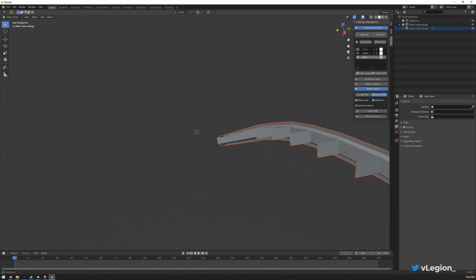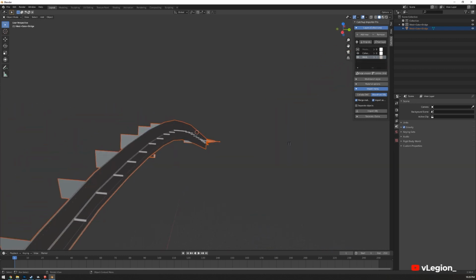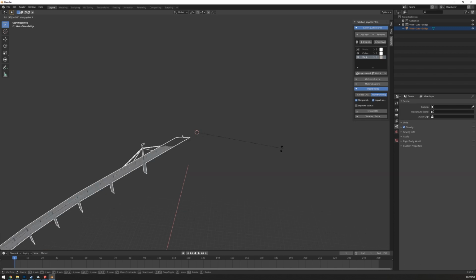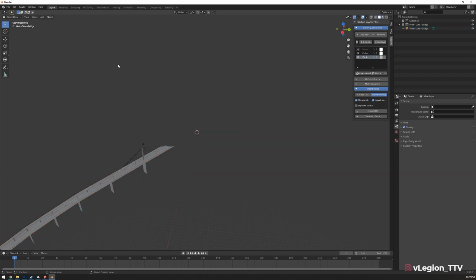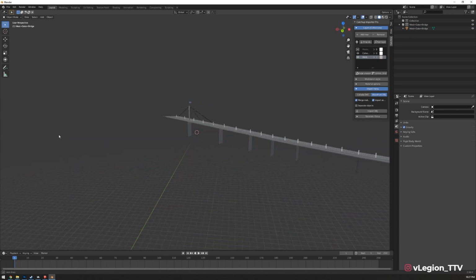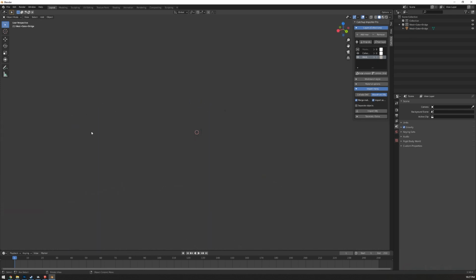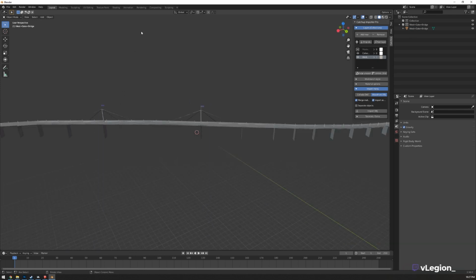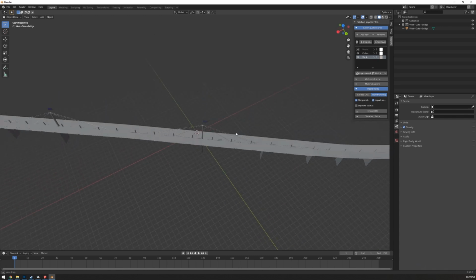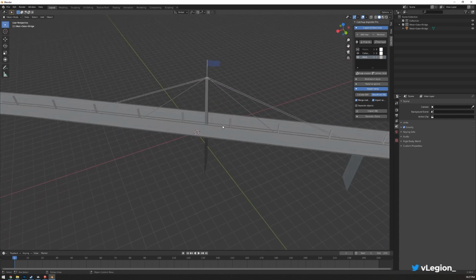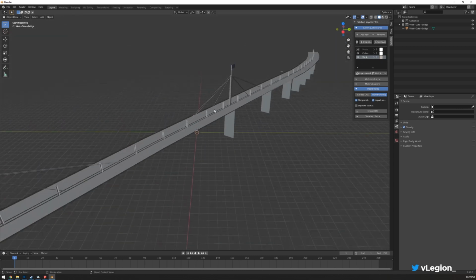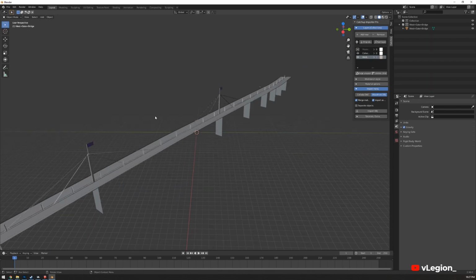A little bit skewy. Okay, so what we're going to do is hit R on our keyboard, then X, and then we're just going to type 90, which will rotate it 90 degrees. Okay, so you can see here it has added that in for us in terms of everything here. Had a couple of issues. You just got to hit R, X, type in 90 to rotate it, or whatever you need to rotate it upright, and then hit enter on your keyboard.